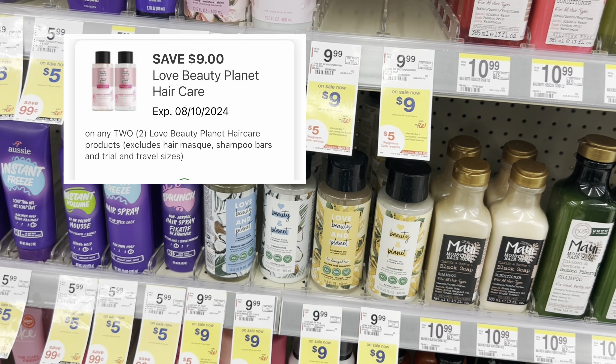That'll leave me to pay $22.47. If you're doing this exactly as I am, you'll pay $22.47 out of pocket, but you get back $8 in Walgreens cash for spending $45, $5 in Walgreens cash for Love Beauty and Planet, a $2 register reward for Palmolive, a $3 register reward for Colgate, a $5 register reward for Gillette, and $3 in Walgreens cash for Dove. But I'm going to roll in $13 in register rewards, which will leave me to pay just $9.47 out of pocket. Let's go check out and see how it turns out.